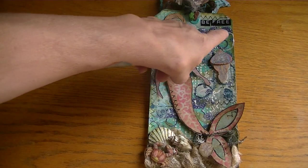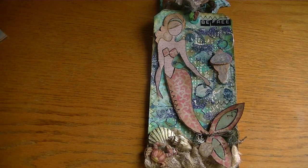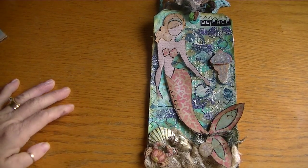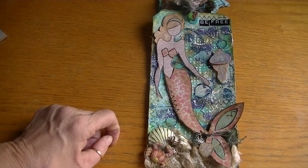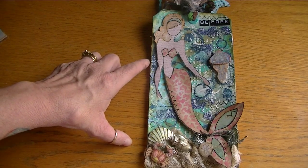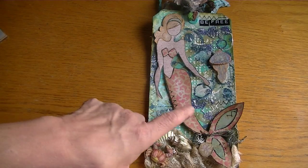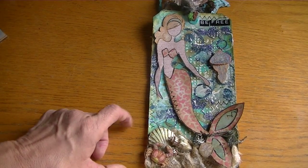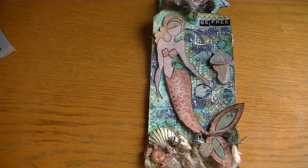I'm going to open the blinds a little bit more — sorry, it's a very overcast day. This shimmer here is some of the distressed glitter that I had gotten from Scrapbook Pal. It's that really pretty blue china broken china color and it has a beautiful shimmer, so in different areas I did that and then I kept working it till I got the texture I wanted.